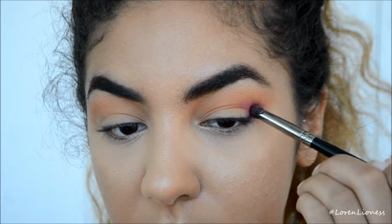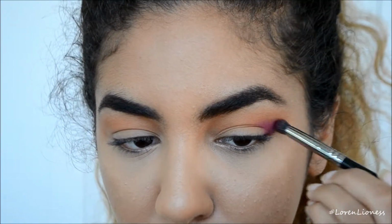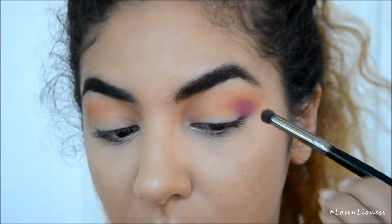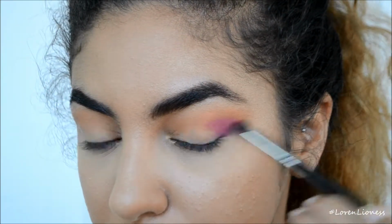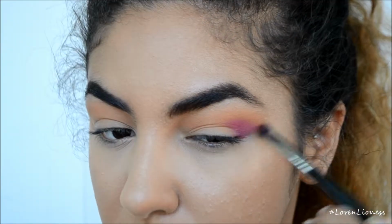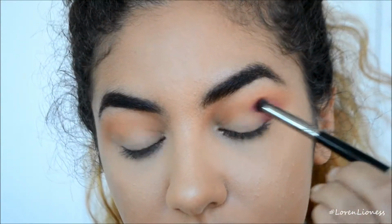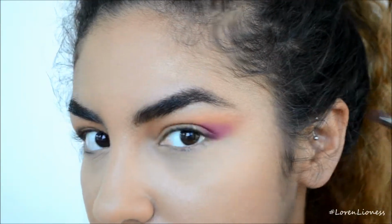You can tap it in if you need to get more pigment. And I am going to wing this out because it's me. And lightly start blending this guy forward and out. And then you can tilt the brush on the side and kind of start pulling this out too once you're ready. I just want to see a little bit of the shape that I'm going to make.